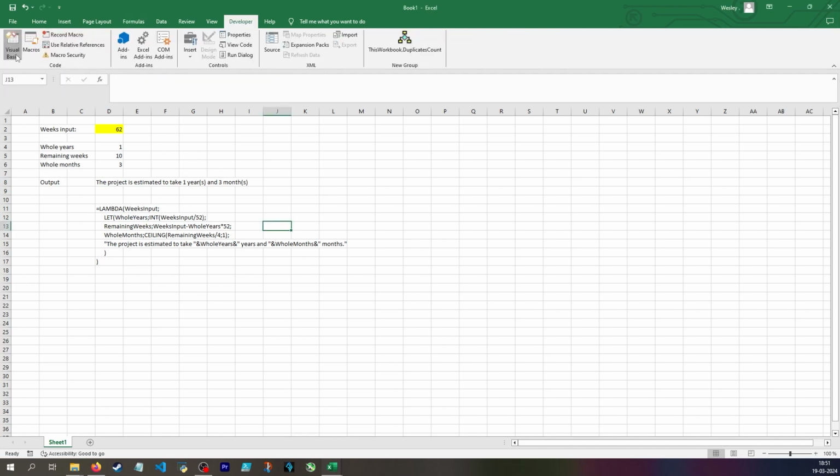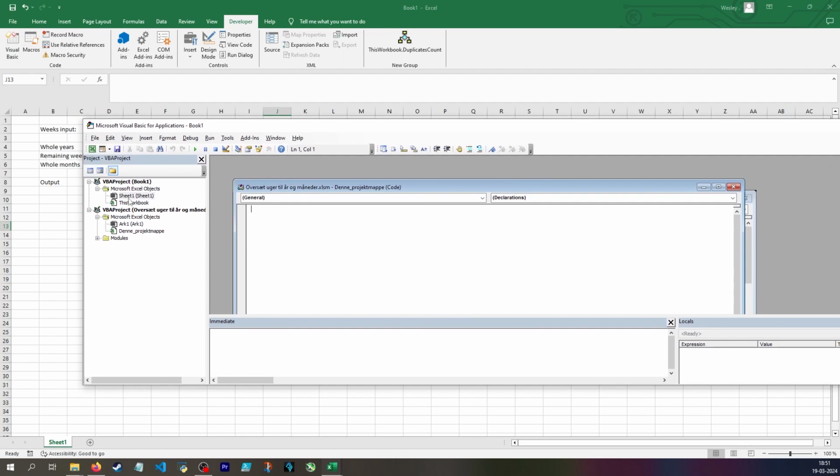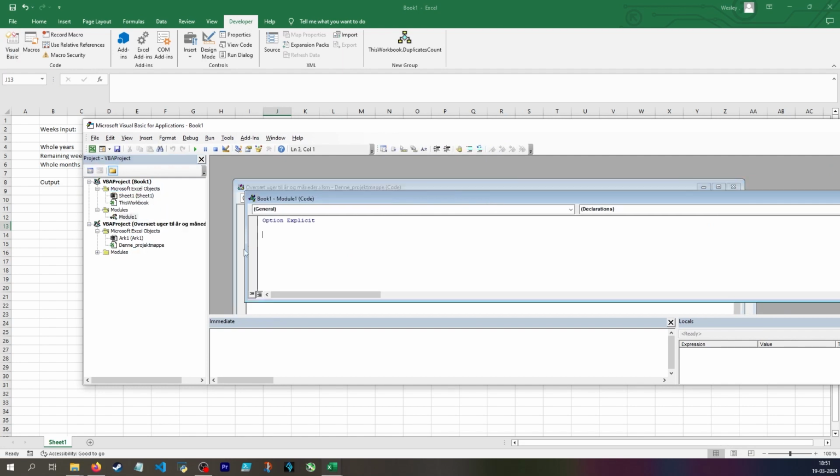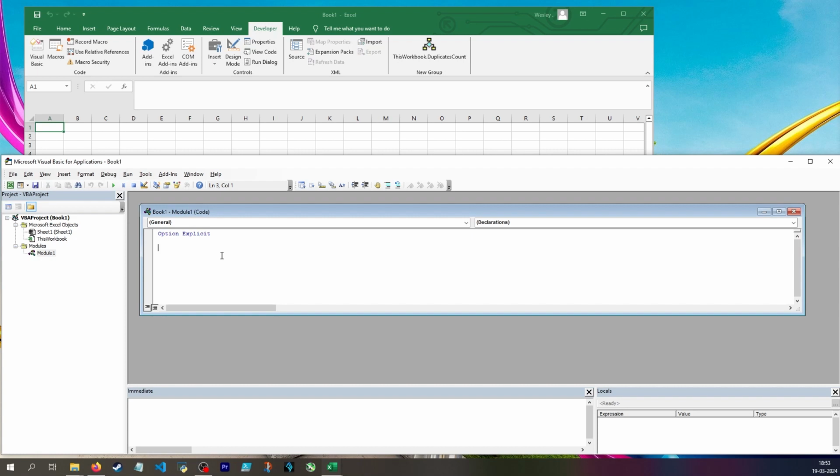So you'd go under Visual Basic, open that up. And with functions, you can't type them inside of the sheet or inside this workbook. You do have to create a new module. You can see in my helper file, I also have the module down here. In order to create my function, I simply have to write the word function and then the name that I want to give the function.